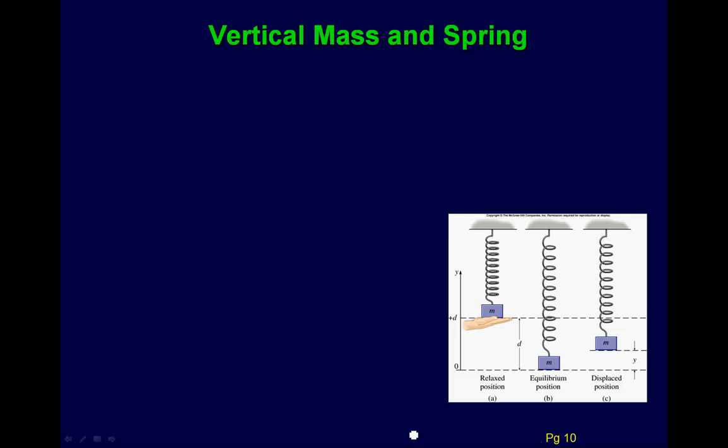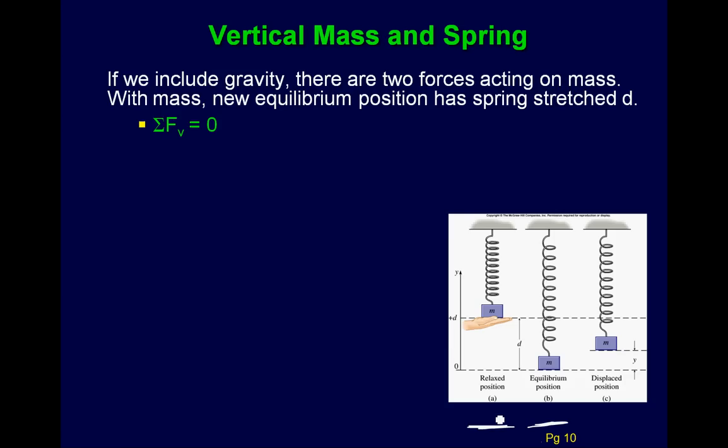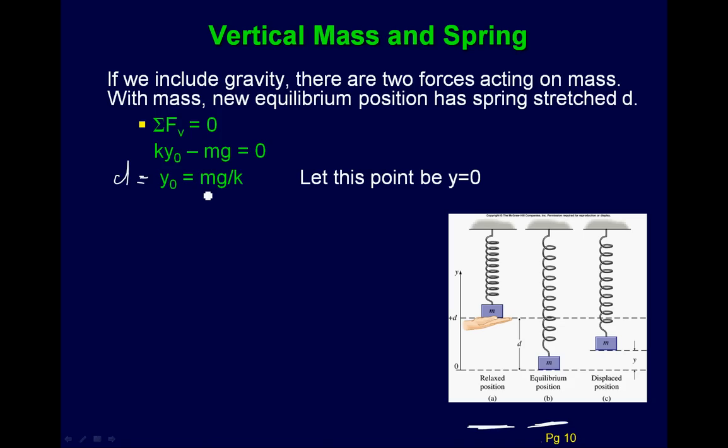So in class, a lot of times we'll do a vertical spring, and I just wanted to talk real quickly about that. Over here in our graph, we've got 3 cases. Here's the relaxed position of the spring. When you put the block on it, the block is going to pull it down to some new distance that we're calling d in this little picture. If I look at my forces, that distance, I'll call it d over here, and in the equation I'll call it y naught, is going to be equal to mg divided by k. So here's the spring force, k times y naught minus mg equals 0, and we call that this distance d.